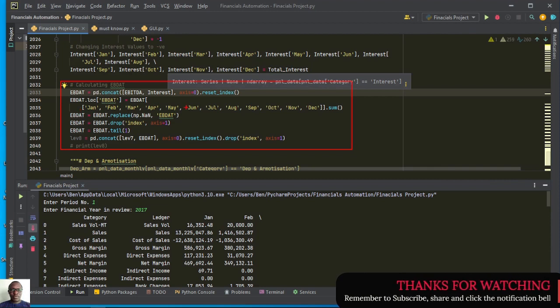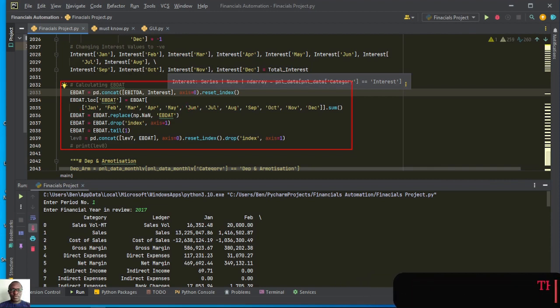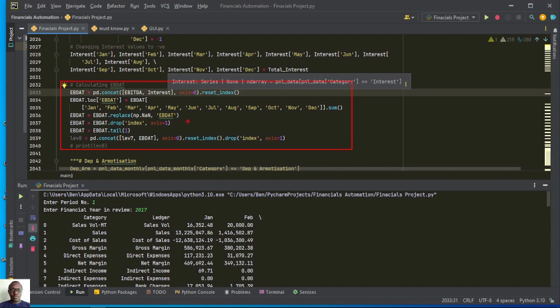Then we are putting the numerical columns within the square brackets dot sum. So we are summing the values, and then down here we are replacing the null values with the ebdat, and then again we are dropping the index, and then we are getting the last row of this data frame.